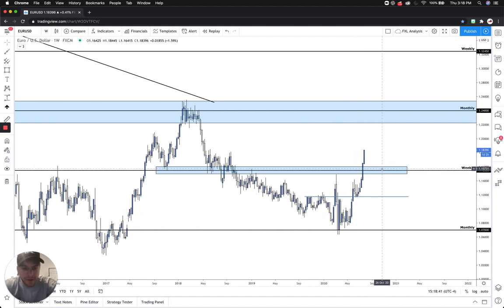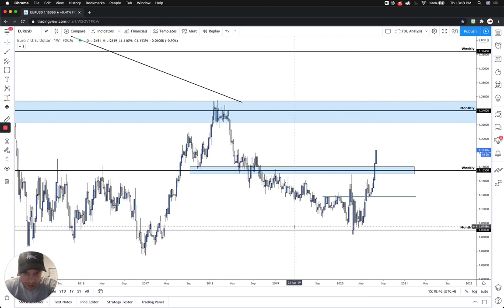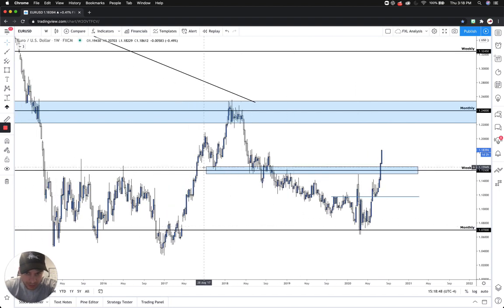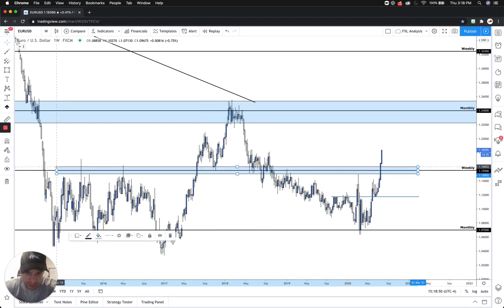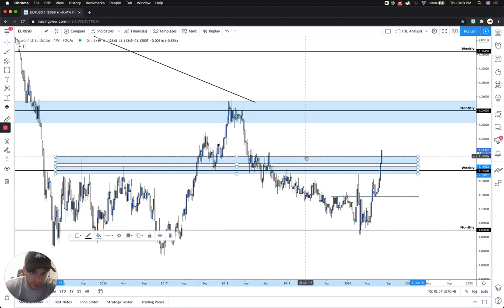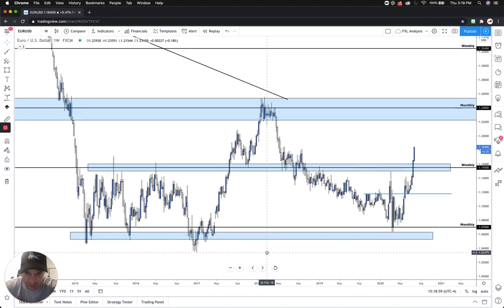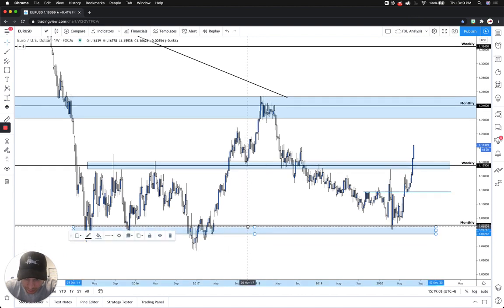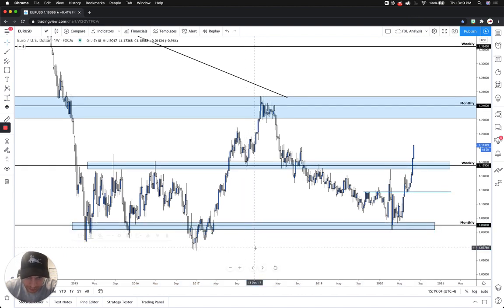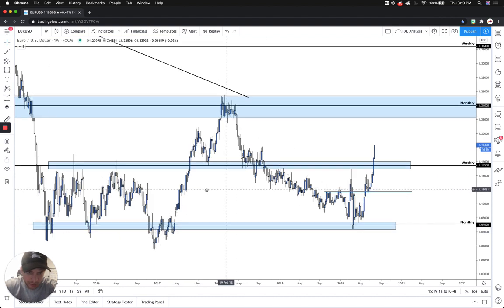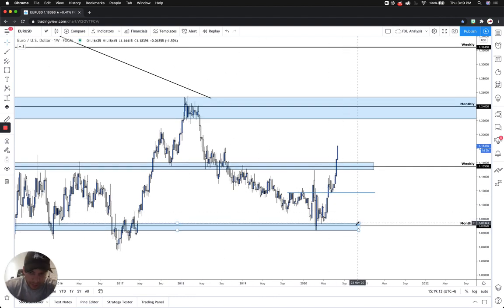So now we have what looks like to be a daily transition. So now we can drop down and kind of see where price action's headed now. I'm actually going to draw this zone over because this is still relevant all the way over here. And I'm actually going to draw this zone down here too because this was a bit of a range and I want this to be highlighted just because. Right in here. This whole area was a huge range. And now that I've drawn the zones in, you can clearly see that, right? It bounced, rejected, bounced, rejected, bounced, so on and so on, until it finally broke out again.